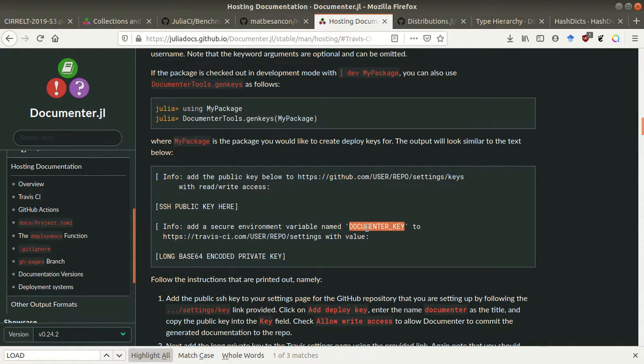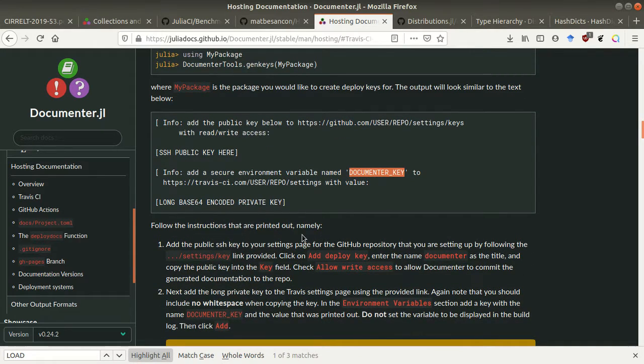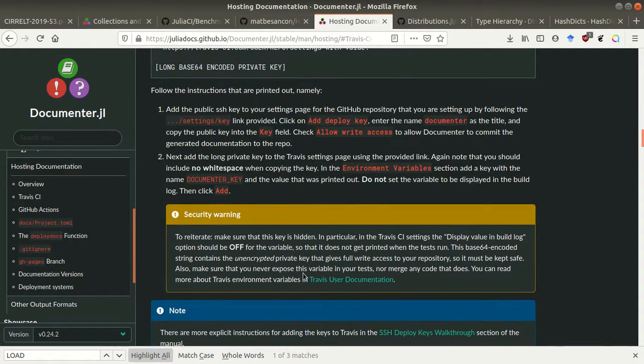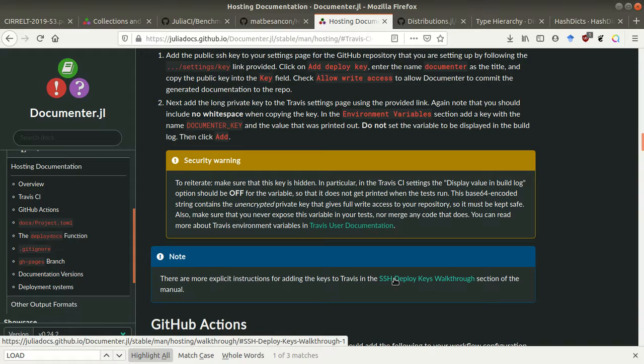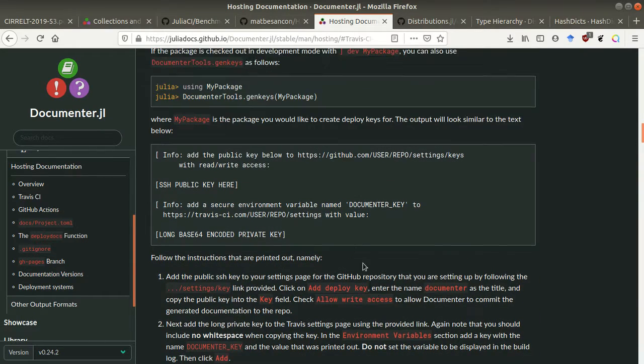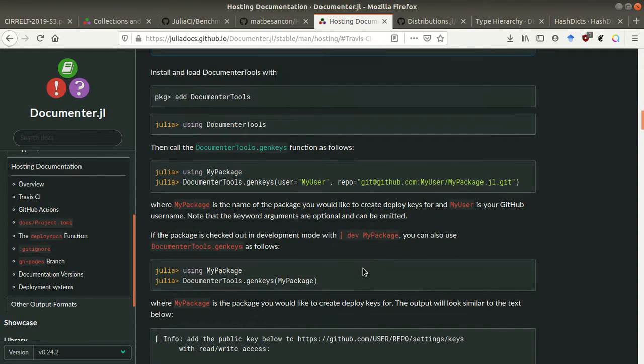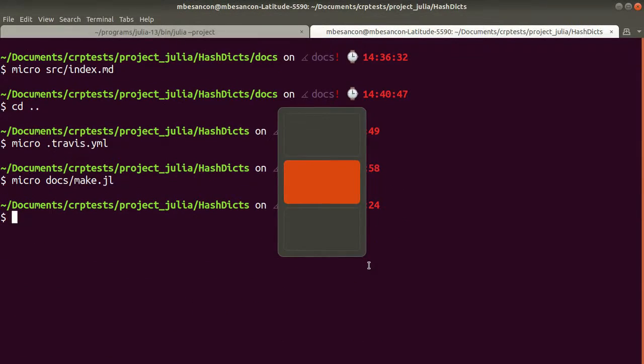So I might have to blur the video at some point, just when the keys are getting shown, because you're not supposed to commit them or show them anywhere. These are environment variables which are supposed to remain secret. I'm not even sure we want to do it. Make sure that the key is hidden, so don't show it, don't commit it, and so on. I'm not even sure it's worth it to show that part. Okay, yeah, why not? We'll just do the beginning at least.